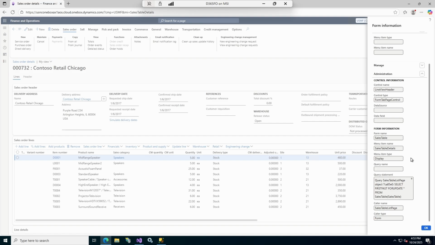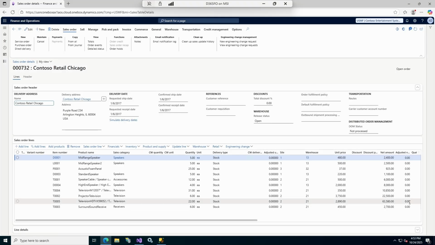Let's say that you want to figure out what an actual field is called without looking at the data. Hit the OK button here and go over to the product name. Right click on there. So control name, item name. So form, sales table, control name, item name. Go into Visual Studio.